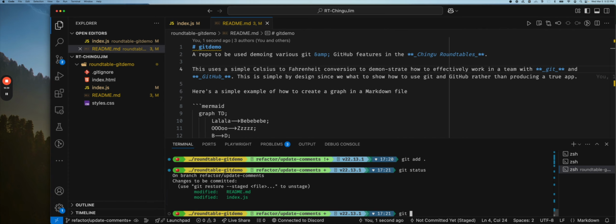So we'll do git commit. And I'm going to do this in two parts. I'm going to git commit with two messages. This -m stands for message. So the first one I'm going to do is refactor: update comments, which is just kind of a title at this point, and then a second message, which is going to be more granular.